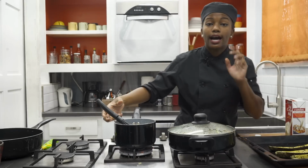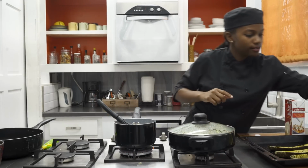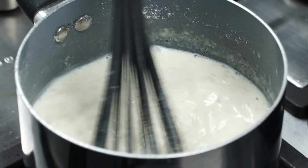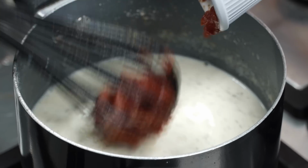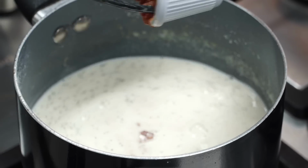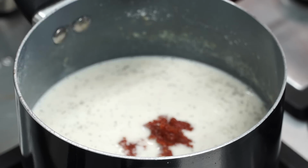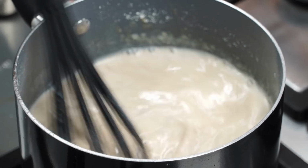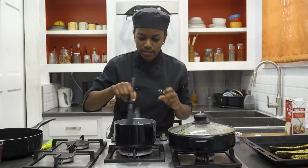So at this stage, we're going to add our salt, pepper, and tomato paste. Now you can use tomato sauce, but tomato paste holds a richer, not just color, texture, but flavor as well. Right, so we're going to whisk that in. And this is where the pink sauce comes from.